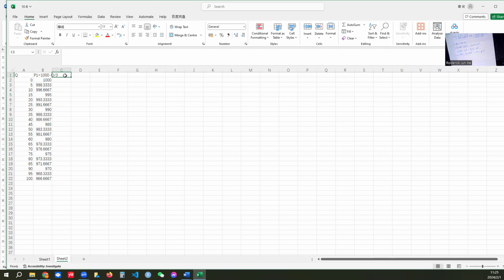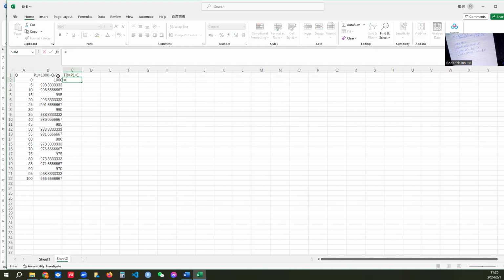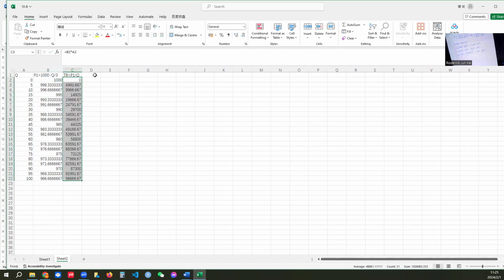That's the revenue price. And then let's look at the total revenue. Total revenue, you can always put it here, just to give you an idea, equals price by quantity. So that's price 1 by quantity. Here we go, and we drag it all the way down. So we have the total revenue. And then we switch to cost.